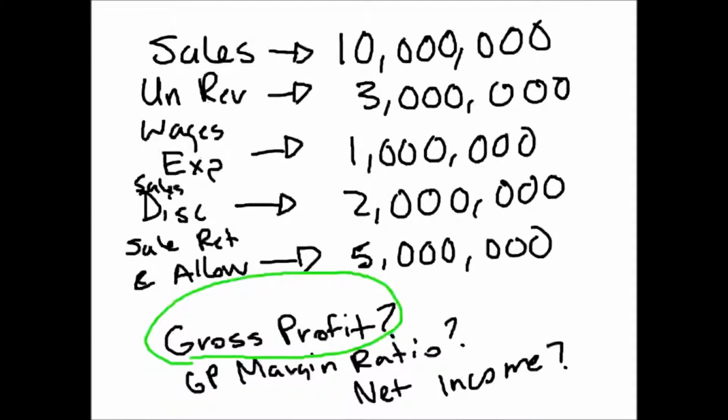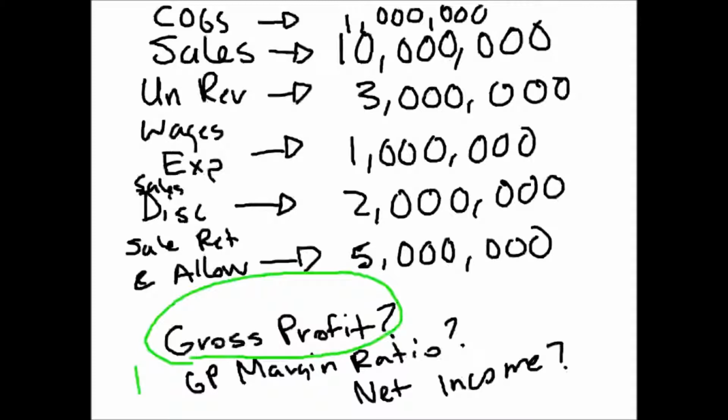How do we figure out gross profit? Oh, wait, I'm forgetting one more number. Sorry. And cost of goods sold. Let's say that was 1 million. I forgot that. All right, so how do we figure out gross profit? Sorry for forgetting that one account. I just made that off the top of my head.